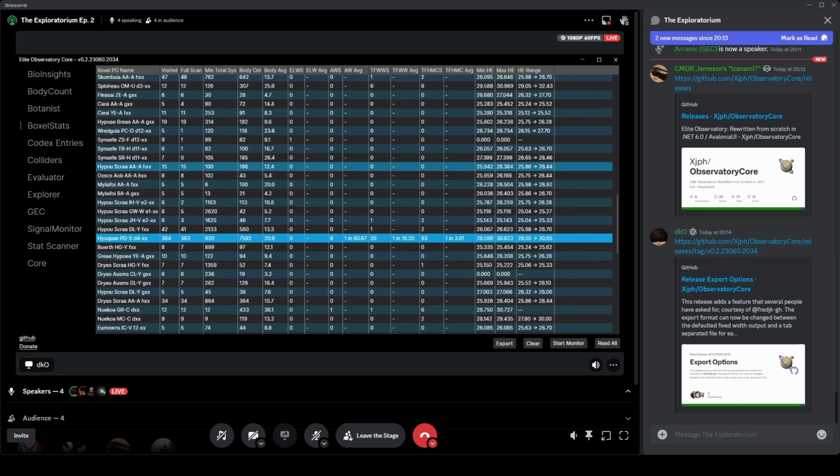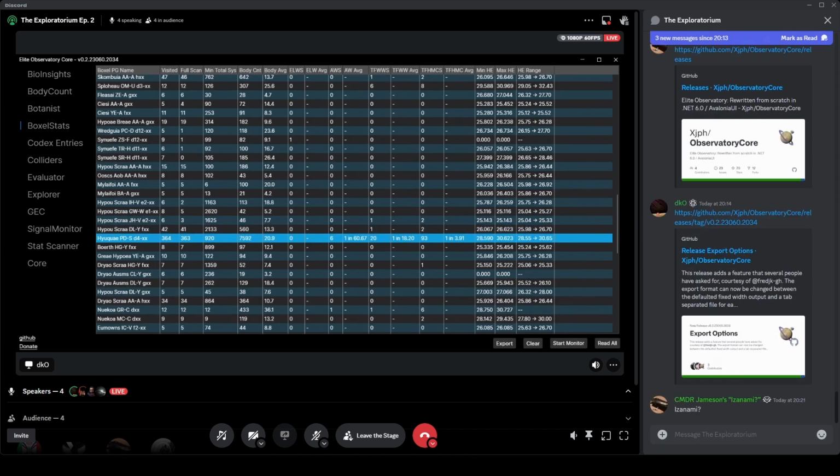Cool. All right, so my screen is showing the actual voxel stat window right now. This is a system I scouted in Izanami before the expedition, and it's where I found most of the mountain spots for the route that we had. Right now I'm at 363 or 364 visited, but only 363 fully scanned. So I didn't fully scan one system, I might have missed a body or whatnot. But there's 920 total systems in this Boxel, so I didn't even finish it.